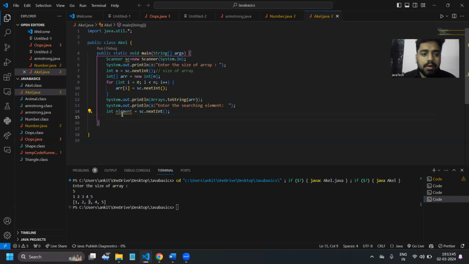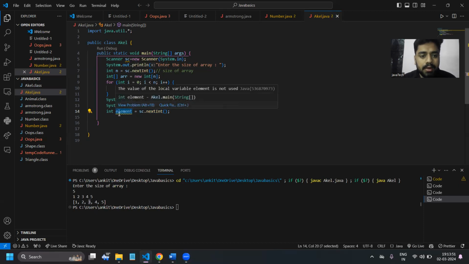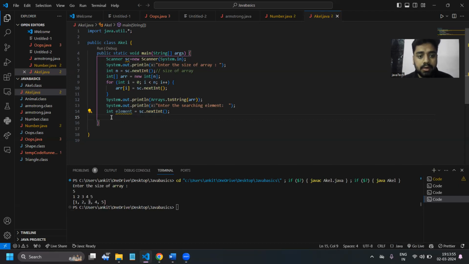Now we have to check whether this particular element is either present in our array or not.